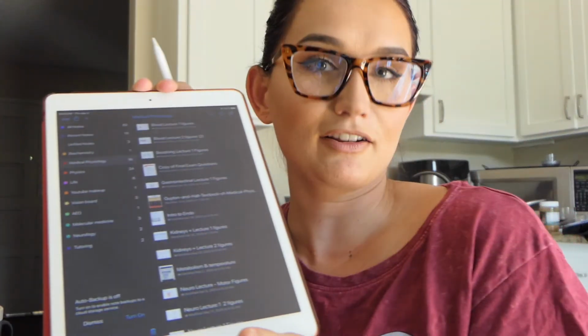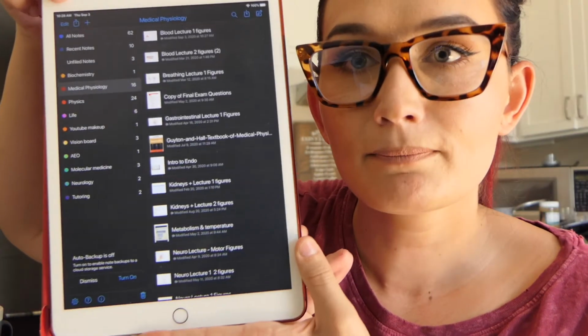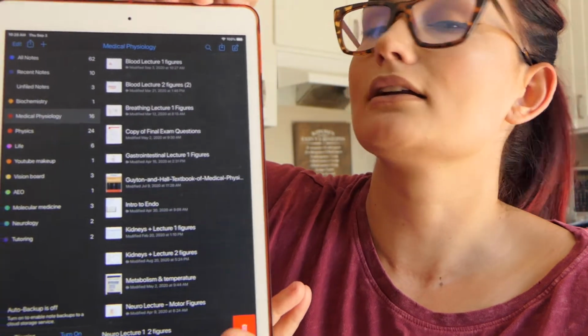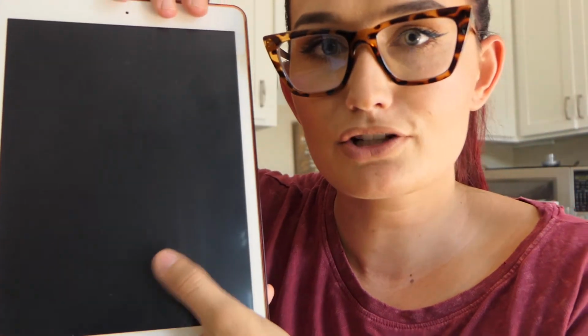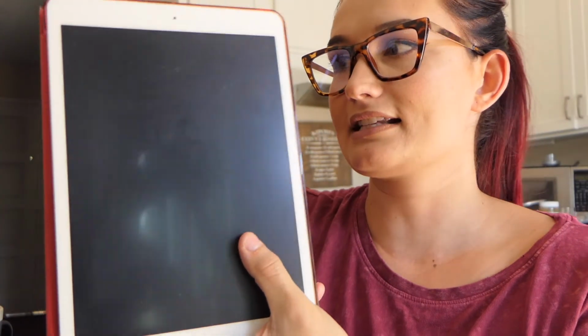Then also, one of my teacher aides told me about this screen cover on my iPad. It is a paper texture, so it's easier to write on, so your pen doesn't slip. And this is a cool case where if I was in class, it goes back up like that, so it leans itself up. That's been a huge help for me, and to keep all my notes in one place. Also saving trees. I'm not taking a bunch of paper notes and getting rid of them. I still love paper notes, don't get me wrong.